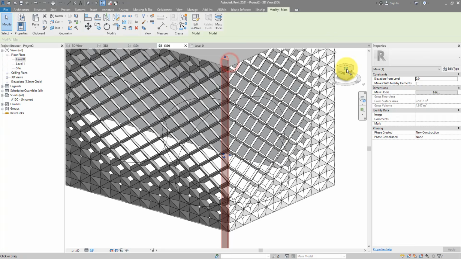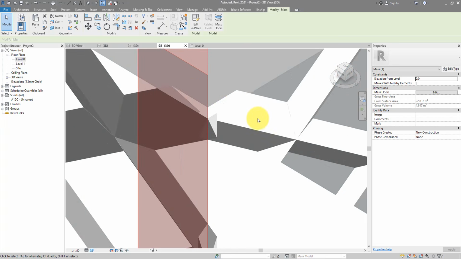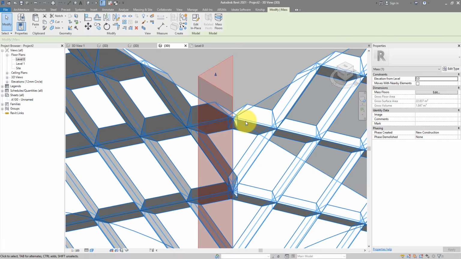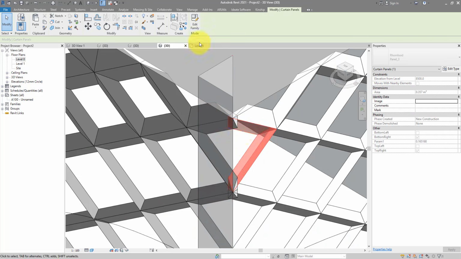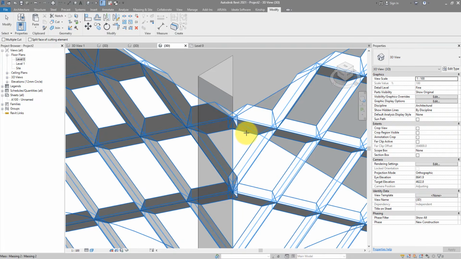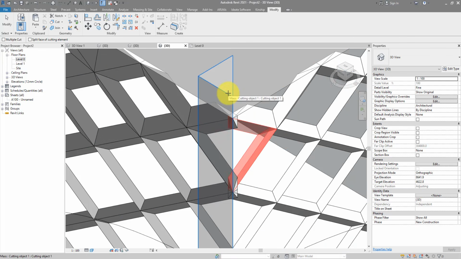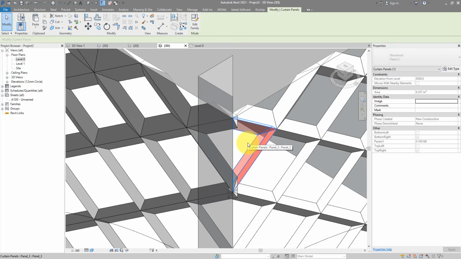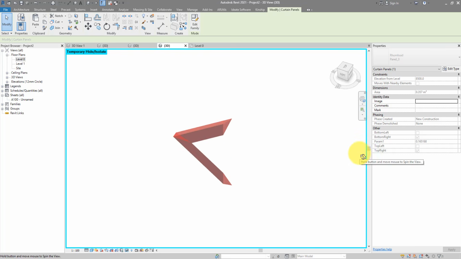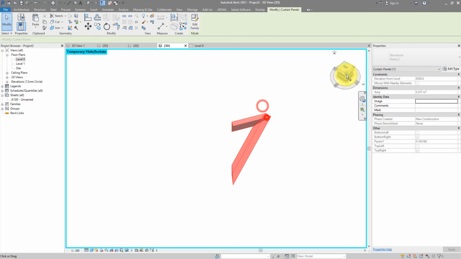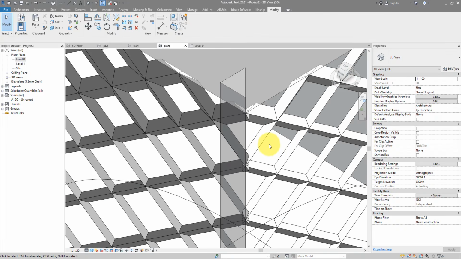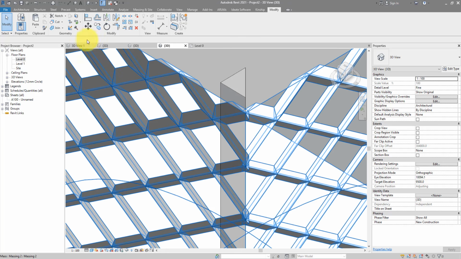Next step, we need to focus on one panel to see how it works. I will now use this new mass to cut away the unnecessary portion of this panel right there. The trick is this: go to Modify, use the cut tool, click on the panel, and then click on the mass. You can see straight away that it is now cleaned up. If I isolate it now, everything is nicely cleaned, even at that complex junction. We can now reset the view, and you are free to do the same for the rest of the panels.